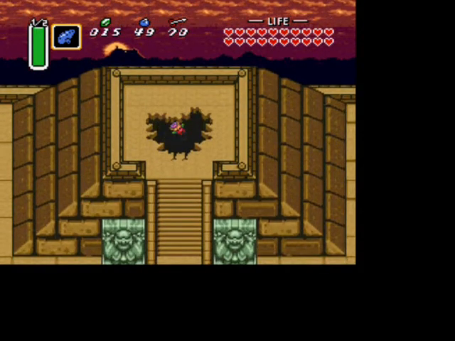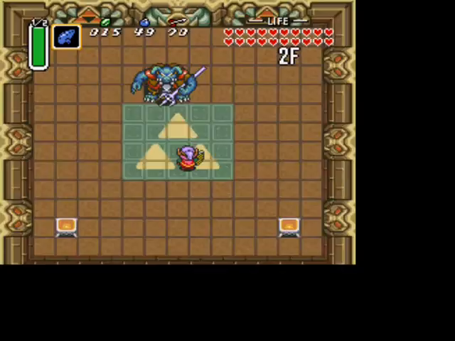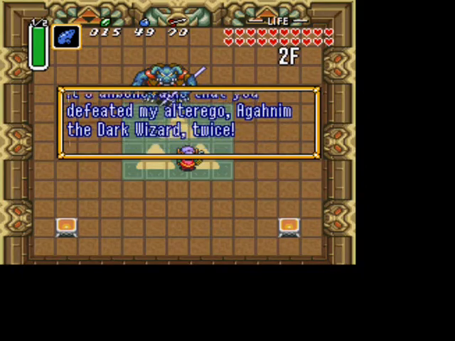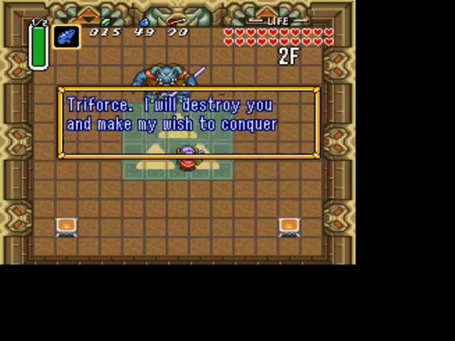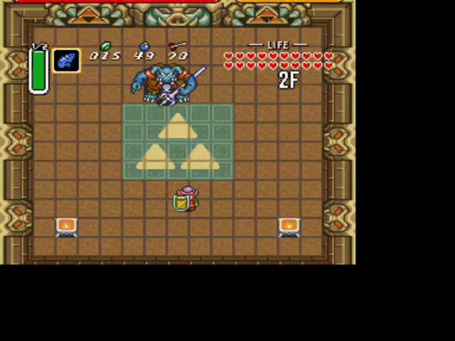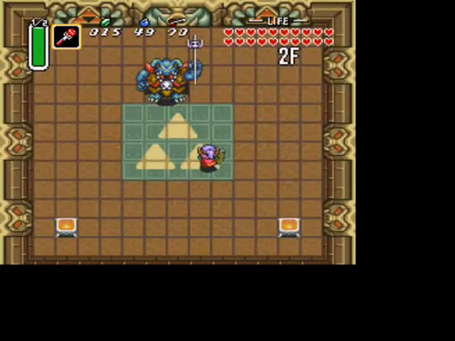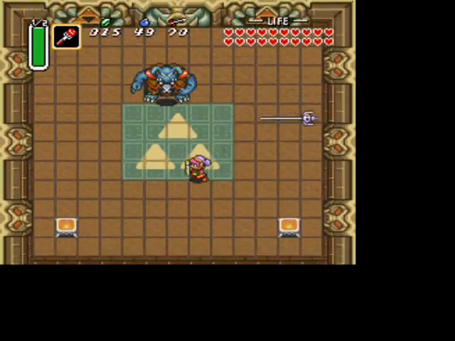So now we're going to head down and face Ganon, which is the hardest boss in the game. He is very tough. One thing I want to mention, if you have full hearts, even your sword beam won't hurt him. So don't try it. Just giving you that warning now. And you're going to want to get out your fire rod.